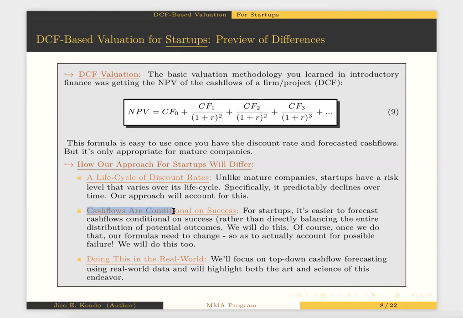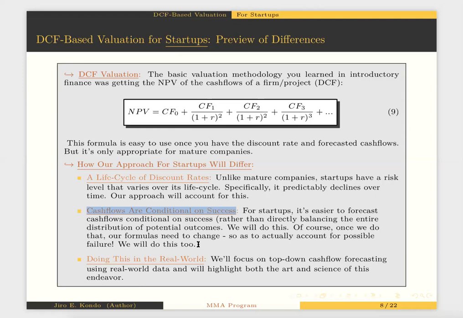So the way that we forecast our cash flows is going to be focused more on what happens in the success case. And because of that, we need to make an adjustment to our valuation, right? Because if we're putting in expected cash flows conditional on success, in general those cash flows are going to look more attractive than the cases where a startup fails. And so if we don't make adjustments to our valuation, just like that simple NPV model that we developed last lecture, where we did our exit comparables based valuation, we needed to make an adjustment by using a VC discount rate D that was larger than our R.